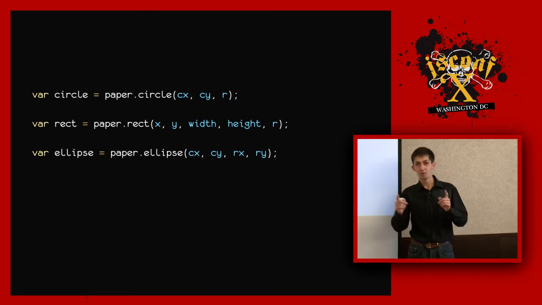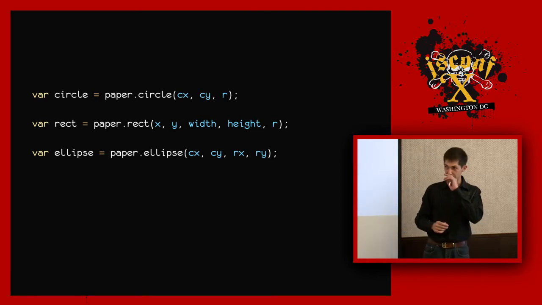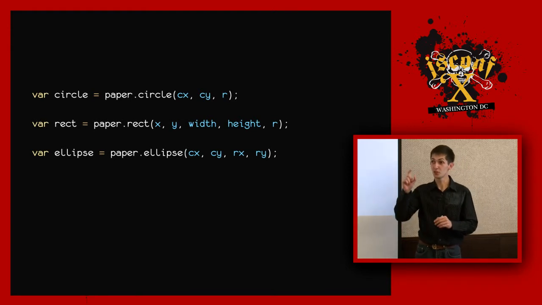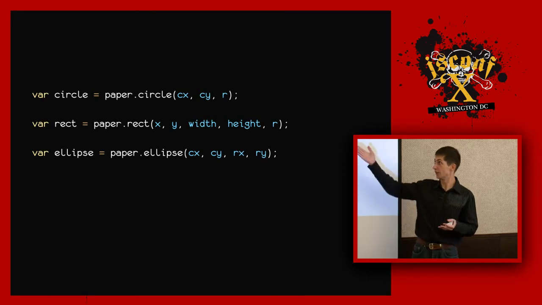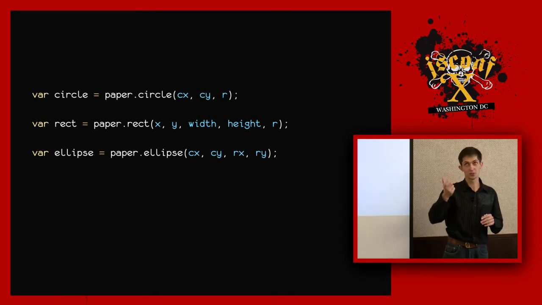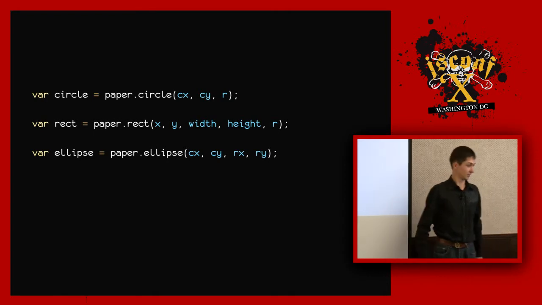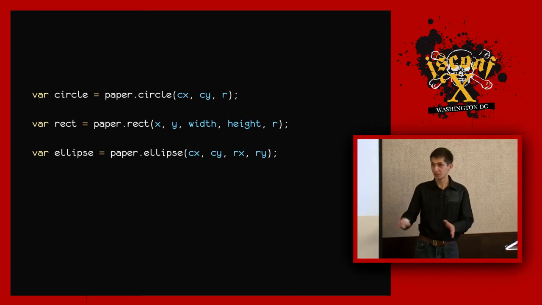By the way, in VML, when you specify the radius of the corner, the value is a percentage of the shortest side of the rectangle. That's very convenient indeed. So it's not pixels, like in SVG where you specify in pixels, and in Raphaël you specify in pixels. In VML it's a percentage of the shortest side of the rectangle. For whom that could be convenient, I have no idea. So Raphaël takes care of this, and fortunately not only this.